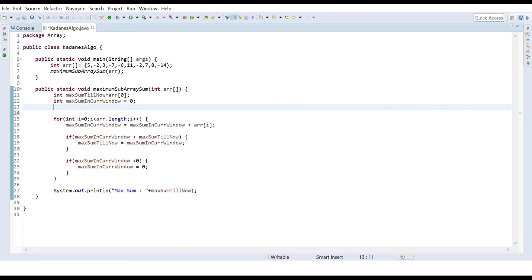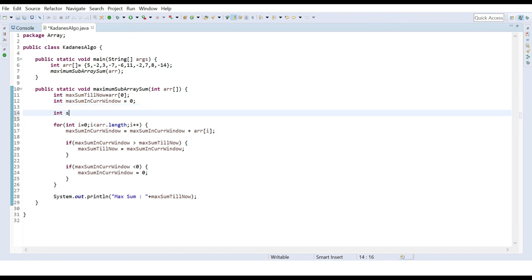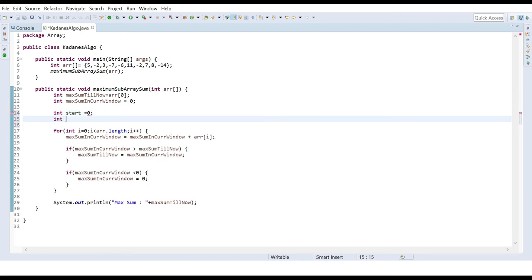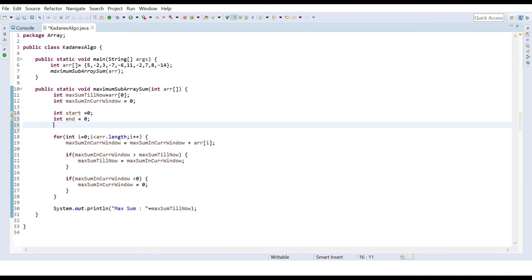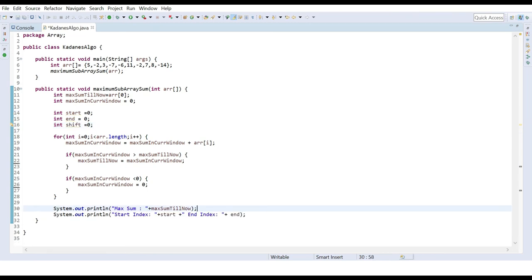To do that, I can define one variable called start and another called end. And another I actually need, called shift. So 3 are initialized to 0.